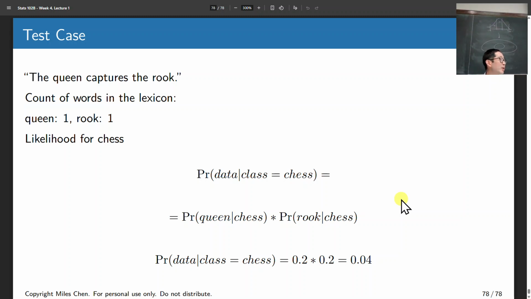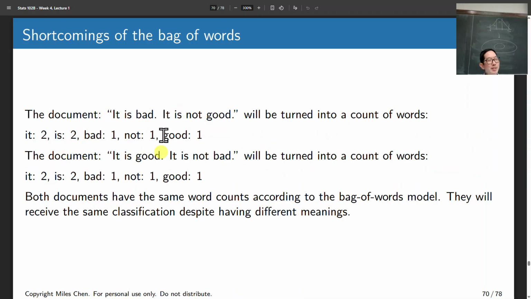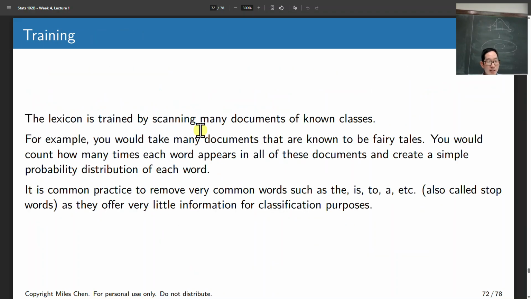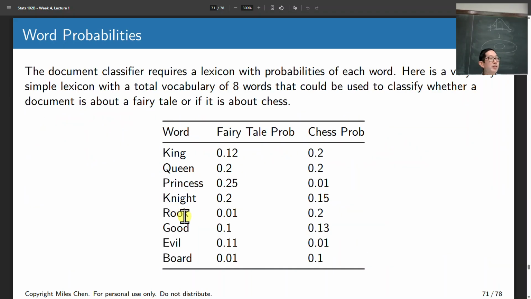This is not going to work well for sentiment analysis, which was a popular thing for a while. I don't think it's super popular anymore, but the idea is whether somebody is giving a positive or negative review on something. Because of bag of words, you're losing the order, so two sentences with opposite sentiments, the bag of words is going to classify them the same. But if you just want to pick a category to which a document belongs, I think bag of words and the naive Bayes classifier works well. And again, with naive Bayes, we like it because we don't have to calculate the covariance between every single pair of word combinations.